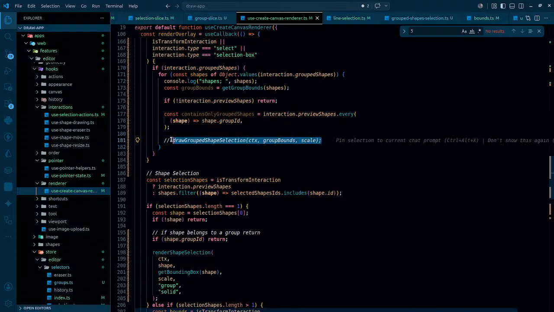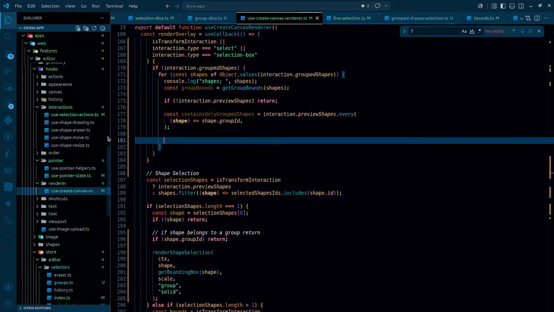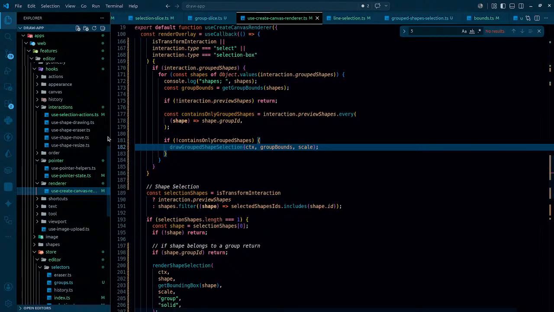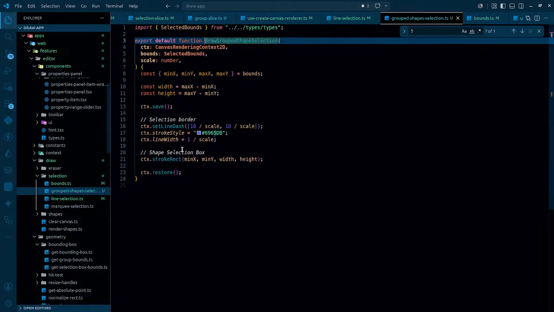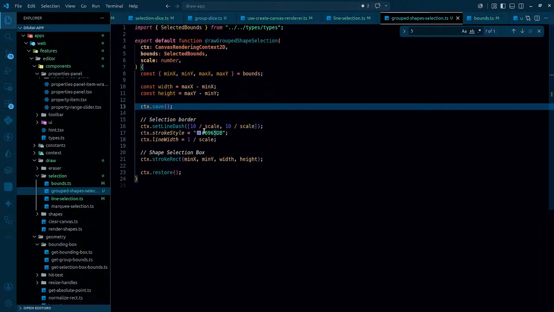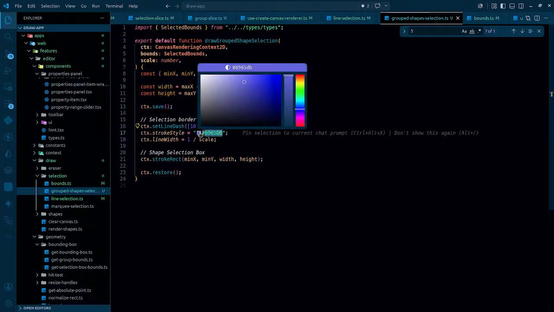I have to render it when it contains others. The same logic that we have. If it doesn't contain only selected groups, when this is false, then only this is going to be rendering, and when this is rendering, everything else is going to be the same, just the color is going to be different.